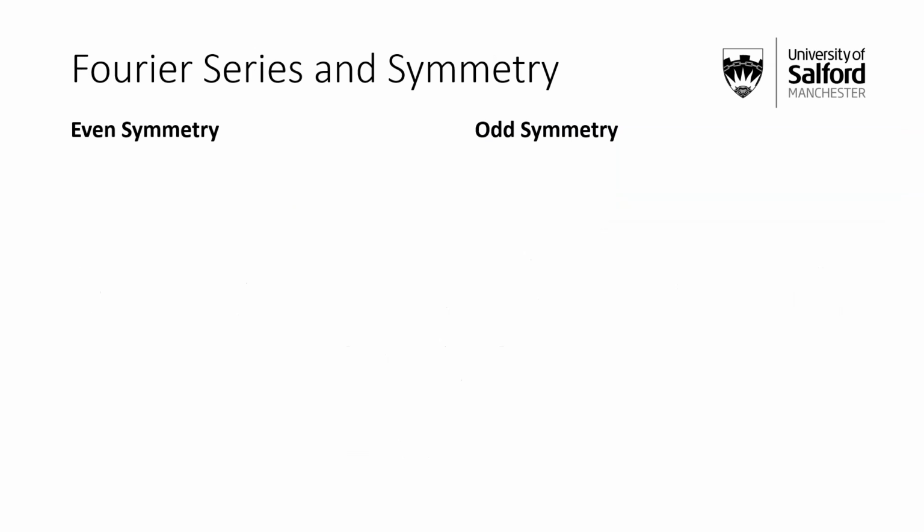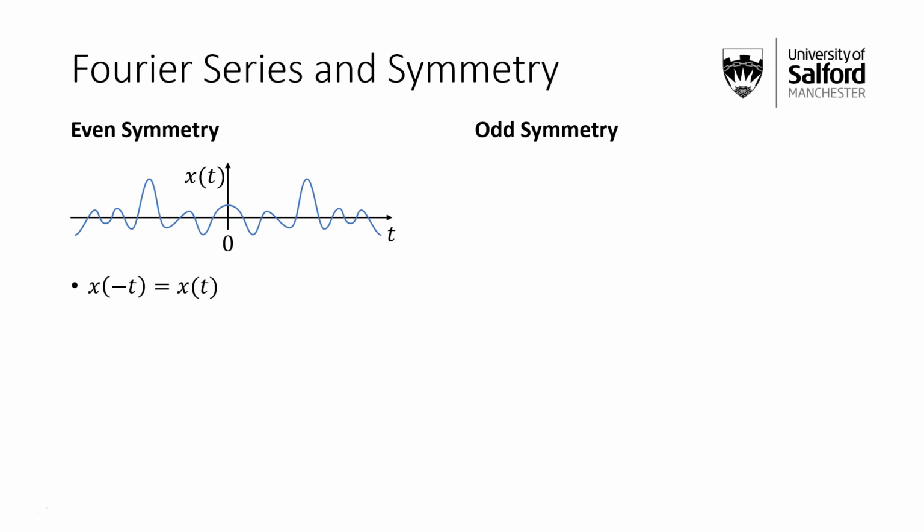Final little point here, which is something that we've just exploited in doing some of these things, and we've started to see it. It's just the idea of symmetry, even symmetry and odd symmetry. A wave with even symmetry, or a signal with even symmetry, would be one where x of minus t is equal to x of plus t. So you can see on this wave here, it's a complete mirror image, that time at minus t is the same as time plus t. And cos follows this rule. Cos of minus theta is cos of theta.